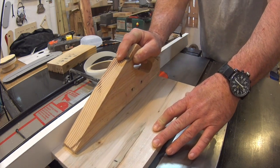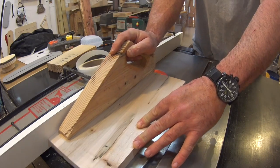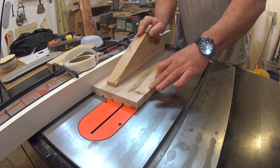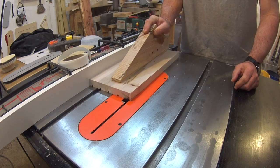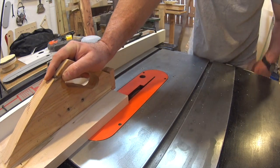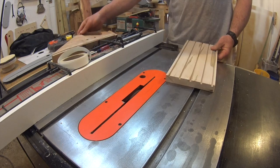I use a dado stack measuring 7/32 width to cut the grooves, and I make them 7/32 deep, and I make the grooves around 1.5 inches apart. I did have to do some math to figure out how to get the same spacing of the front and back grooves to be the same distance from their respective edges, and have the grooves an equal distance apart. It came to just under 1.5 inches.